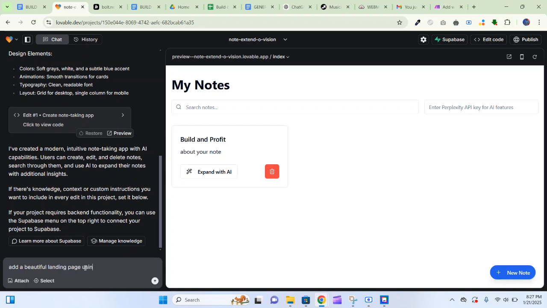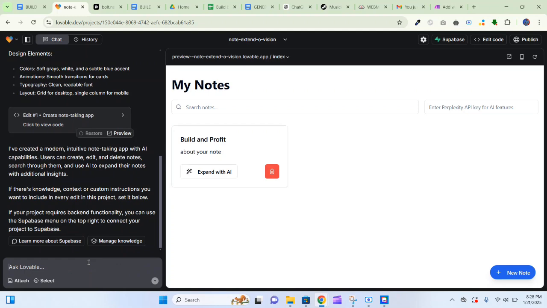You just say using these UI components, right? So when you say add a beautiful landing page using these UI components, then all you have to do is just copy and paste the UI components that ChatGPT will give you based on the prompts and the strategy that I showed you last time. So you pack everything and you put it here, and it's going to create that landing page for you. And then you can also tell it to build a sign up form and every other thing, and so on and so forth. But we are not going to be doing that because that's not what we want to do, right? I just want to show you this and let you see what you can do with this app.